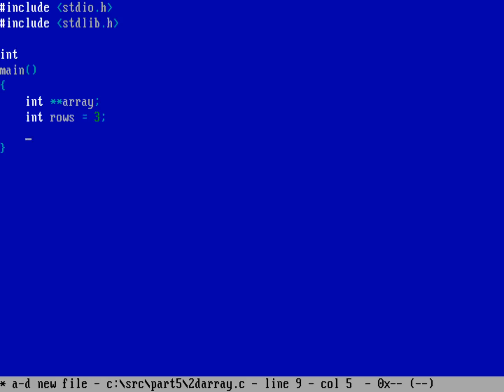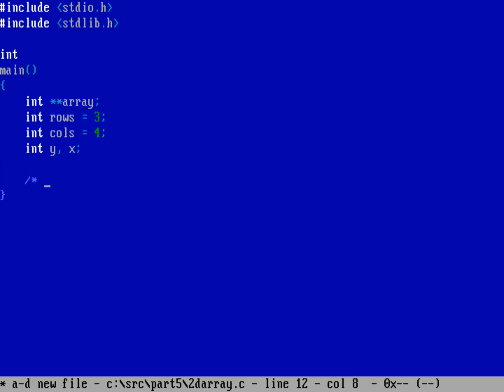How many columns will it have? Well, let's do 4. I don't want it to be big here. So the 3 by, or really a 4 by 3 array, but we're going to put it in the other order. And then let's actually have some variables to count with, and we'll do Y and X.